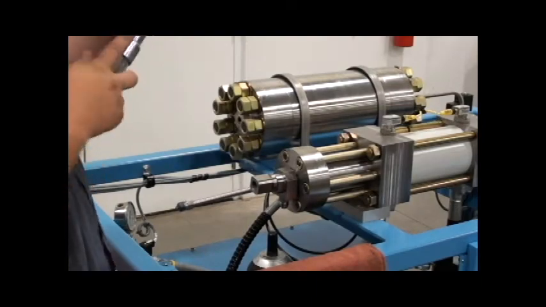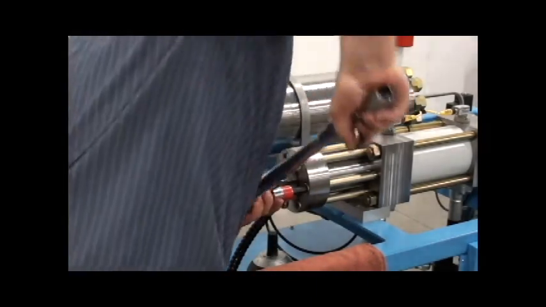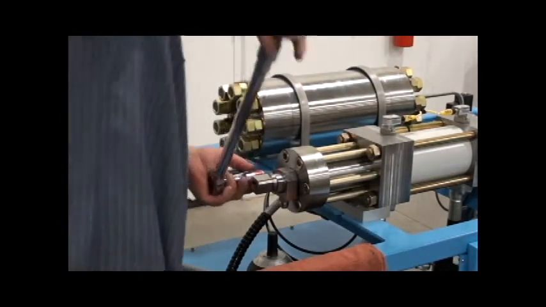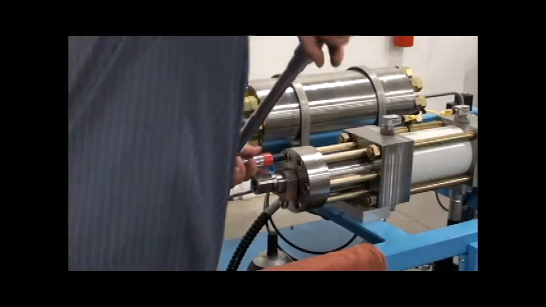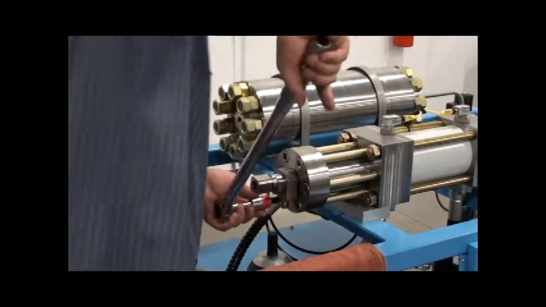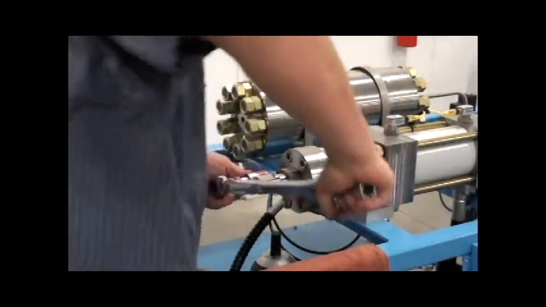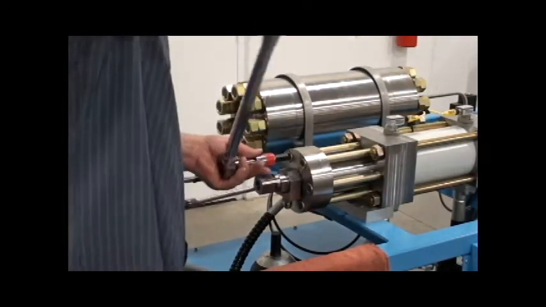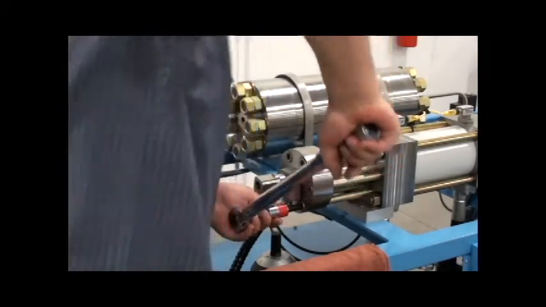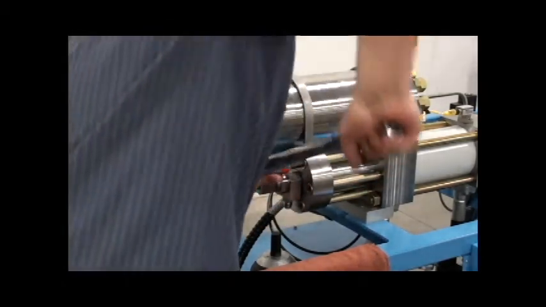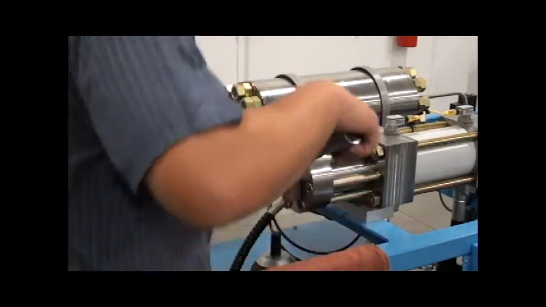Your next torque is 70. Start at the opposite side. Your final torque is 90. And that brings you back to the initial pattern. Then verify the torque all the way around.